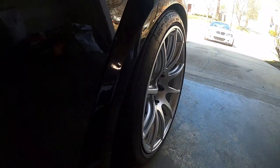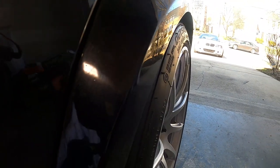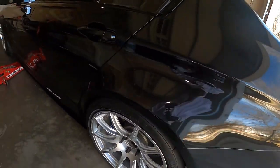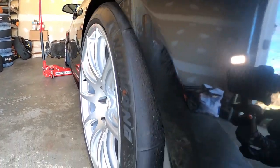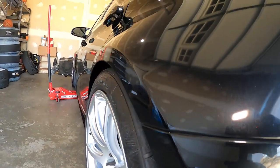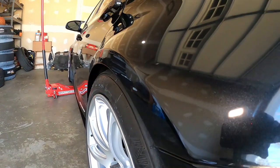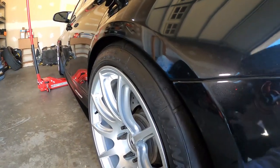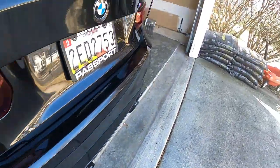I can probably do some spacers here to push that out a little bit, because I just do not like the way it sits. I haven't rolled the car back and forth to have the final fitment, but it's not looking bad. I'm probably going to order maybe a 5 millimeter spacer for this, because it definitely does not look like before, and I want it to poke out a little more. I'm not totally satisfied with this, so a 5 mm spacer is going to do me a trick right here on the back. But man, this is looking nice. Let me do the other side, and then you see the final result.